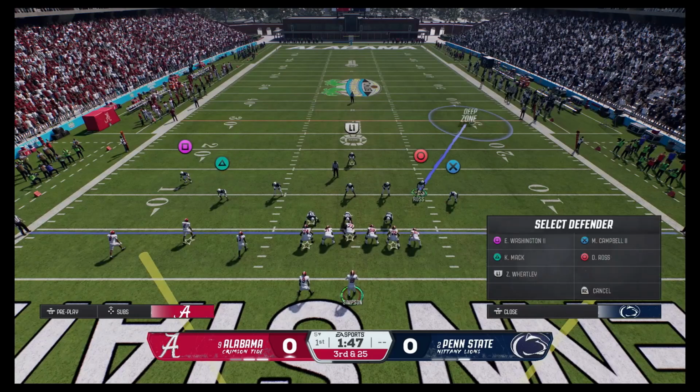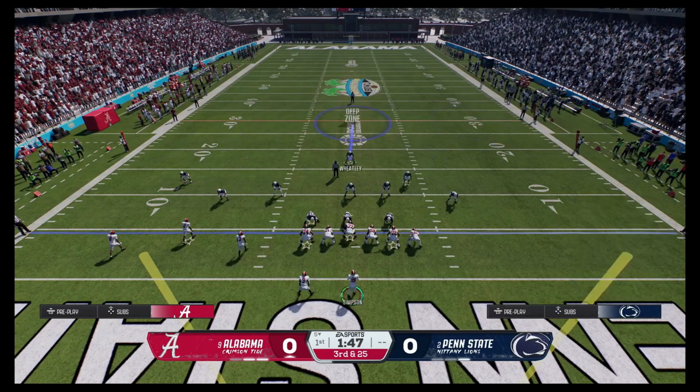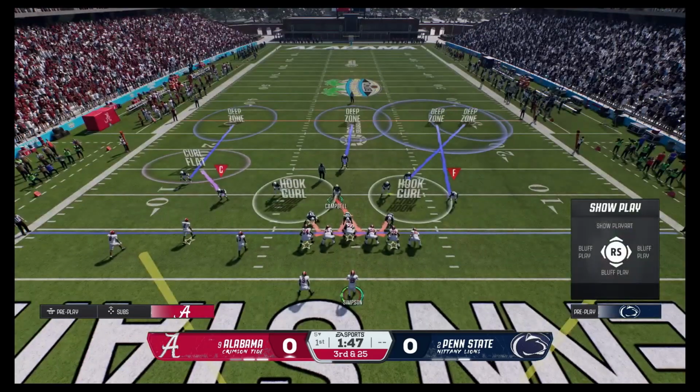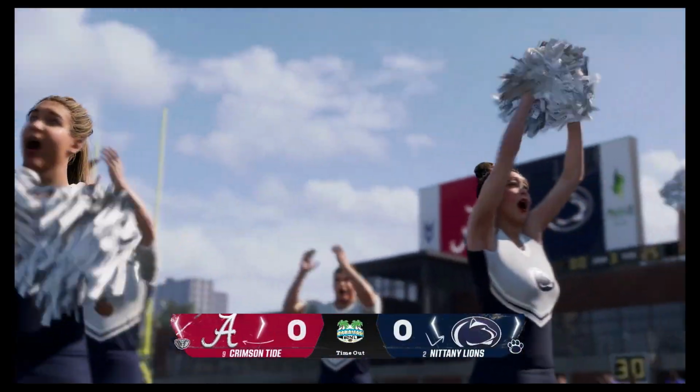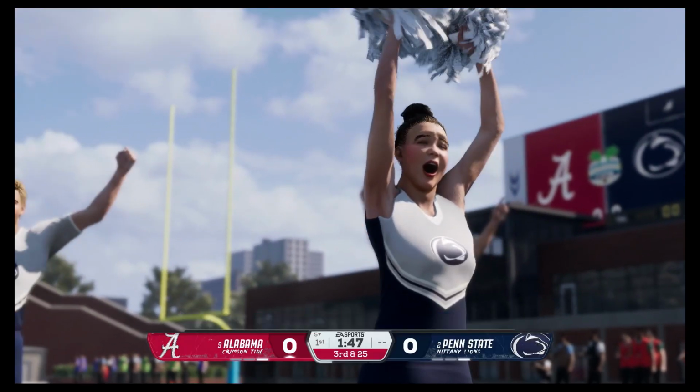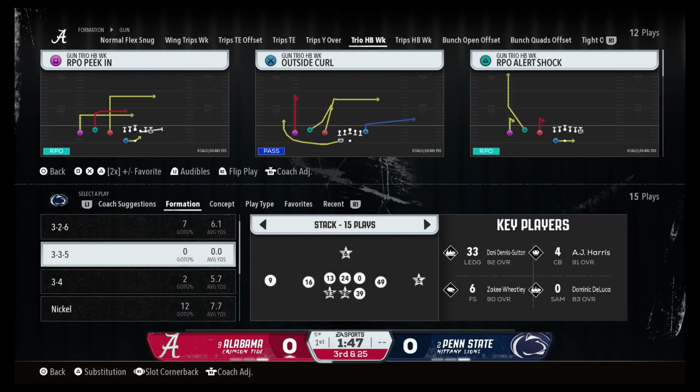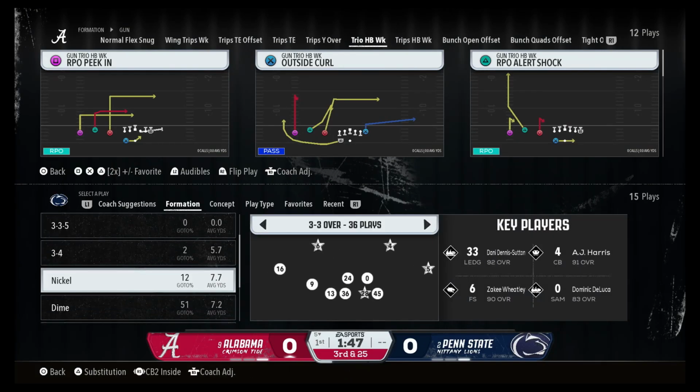So it's unusual, but you do want to do that slot cornerback package so you get the right adjustments. Now, I will say this isn't for every formation, so you just want to be aware of some of the formations in the game. Like I know 3-3-5 Penny, which is one of my favorites, you have to do it, but sometimes in Nickel over here, you don't need to. It's already set up for you. The adjustments will be correct. So just make sure you're cognizant and aware of these certain packages, and make sure you always have that slot cornerback package if needed, because your adjustments will get messed up.